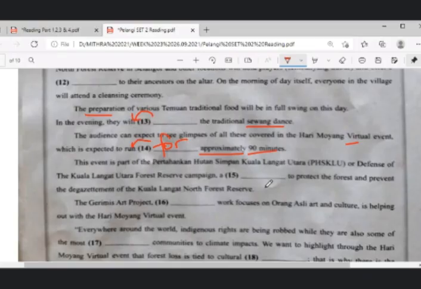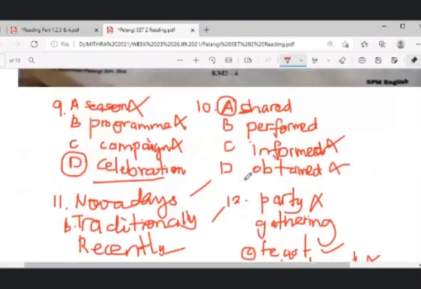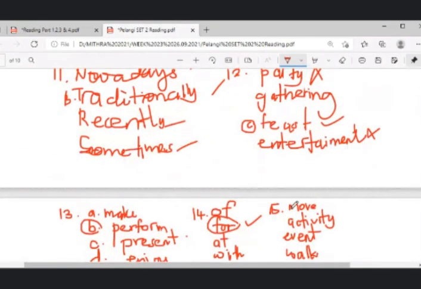Okay, so number 15 is actually move. Well done. Okay, satu pergerakan, satu tindakan. So move is actually the correct answer. Very good. It is not actually an activity, it is not an event, and it is not a walk. It is a move. Satu tindakan, satu langkah. Alright. Okay, now number 16.